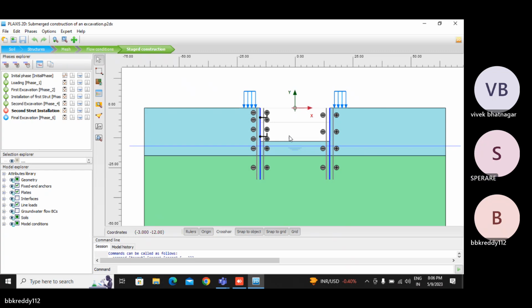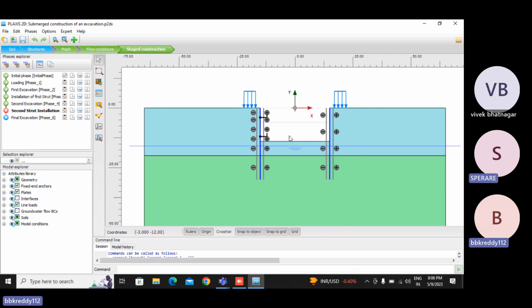Just to avoid this particular restriction, realistically the strut is connected from this end to that end. Full length it is going to be connected. So in software, if you are going for a symmetry model, you can't do the full length.